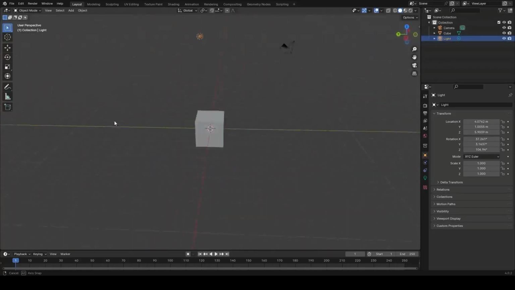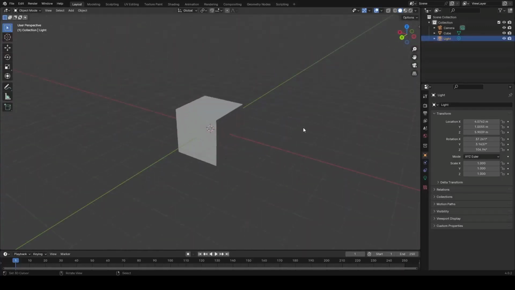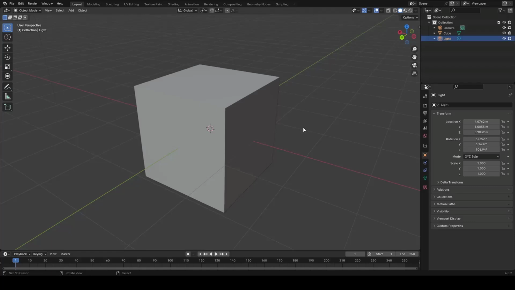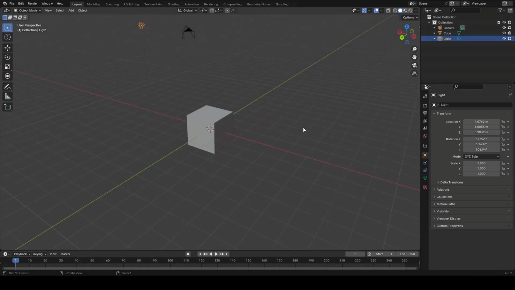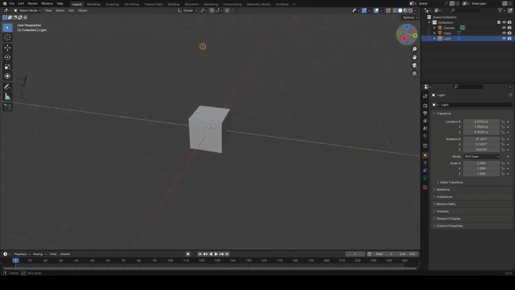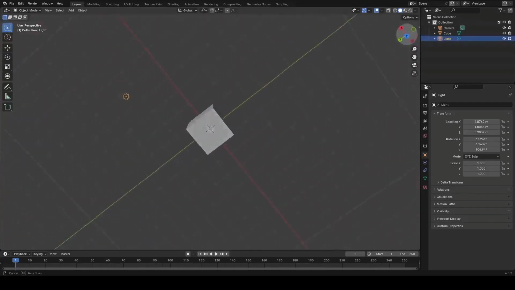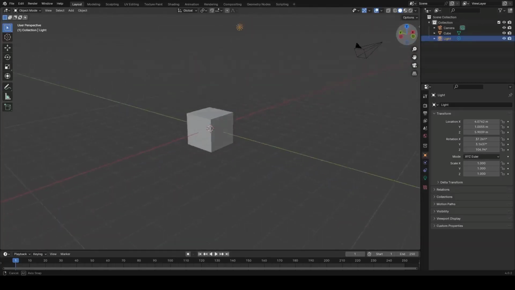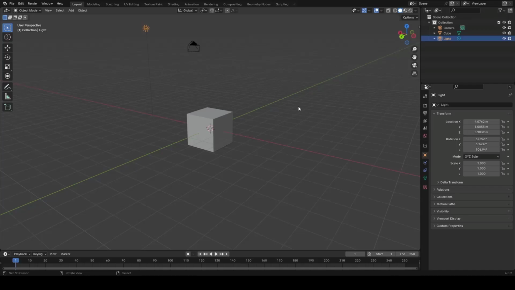Right, so there's two options. First of all, we're orbiting, which is holding in the middle mouse button, and then scrolling the middle mouse button allows you to zoom in and zoom out. There's also a gizmo over here, which allows you to do the exact same thing. As soon as you click onto it and move it, you can orbit around the object, as well as change views and so forth. This was created for people that are using laptops, which was a good idea.